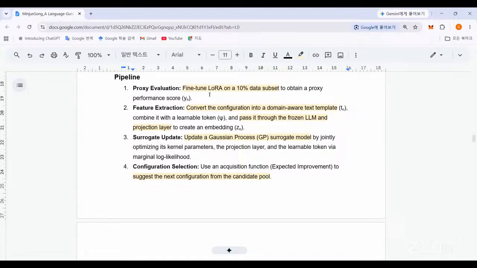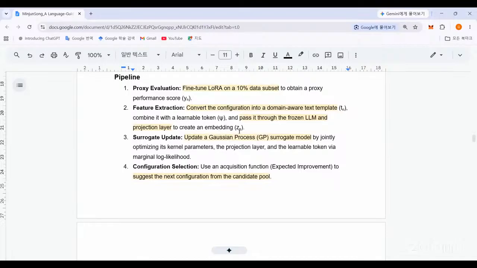The configurations used here are then converted into a domain-aware text template, combined with a learnable token psi, and passed through the frozen LLM and then a projection layer to create an embedding.